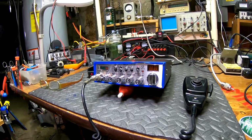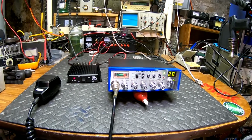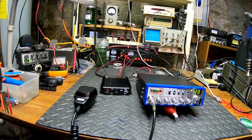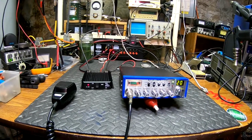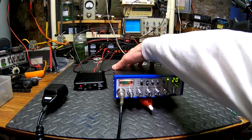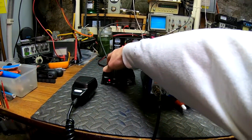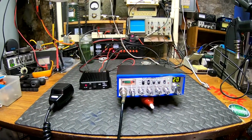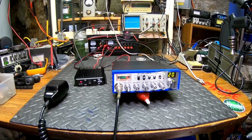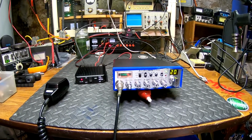So we got it cleaned up the best we can. I replaced the meter because that was sticky, and I added the fixed swing mod to this radio to lower the dead key. I believe it's set to about 1.5 watts. Down at 1 watt, it was just pretty dirty. Especially if you have the FET mod done to it, you have a MOSFET in here and MOSFETs in the amp here. MOSFETs are known to be dirty devices. The bipolar devices are much cleaner. So we definitely got the flat topping out of it. The waveform's not perfect. Audio is clean and mean.